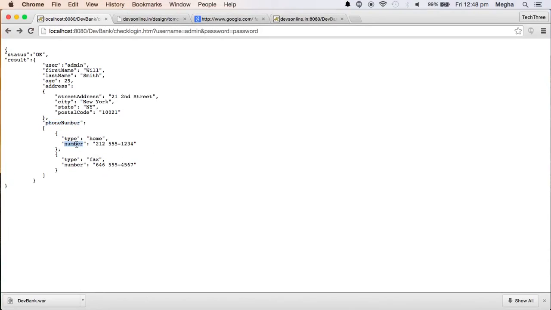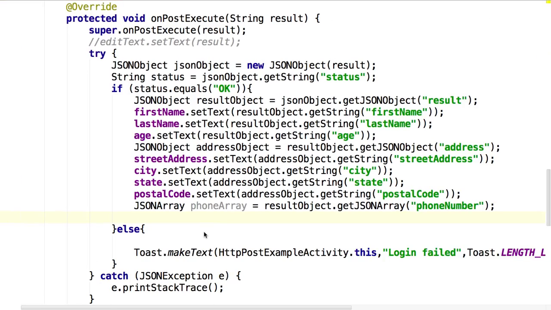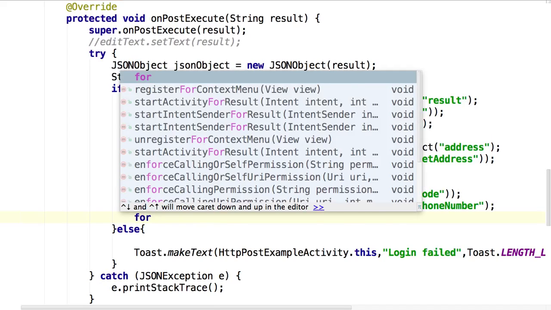Okay, I'll do one thing. I'll put a for loop because that will give us a clear idea. The for loop can also be used at least.